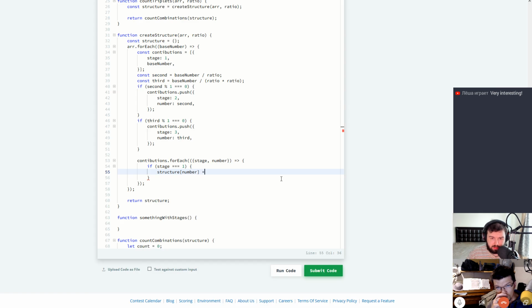We will use this or create a new object with stage number 1. And this stage will have an array like this.